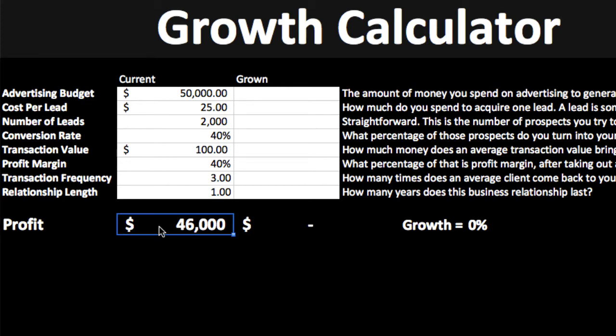This should be pretty close to what you're making right now, or what your client is making right now if you're plugging in their numbers. And by the way, if you're a consultant, feel free to use this calculator with your clients in front of their clients. Just take it to them and plug in their numbers and they'll be blown away. They might not even know all these things about their business, and that already tells them something. It tells them that you know what you're talking about. It tells them that you have a system to place systems in their business. They want to systemize their business, and you've got a system and a process to make that happen.